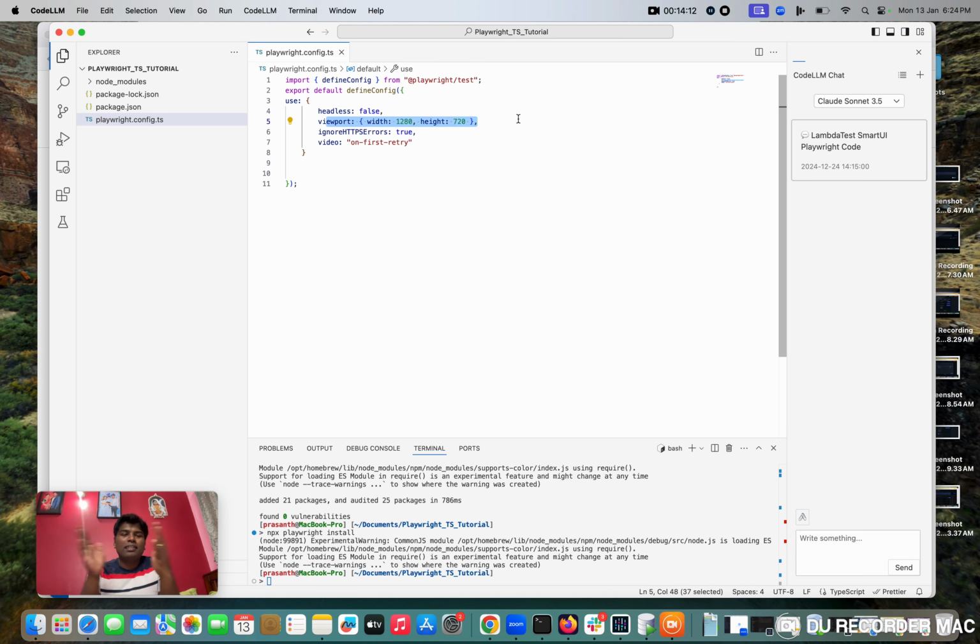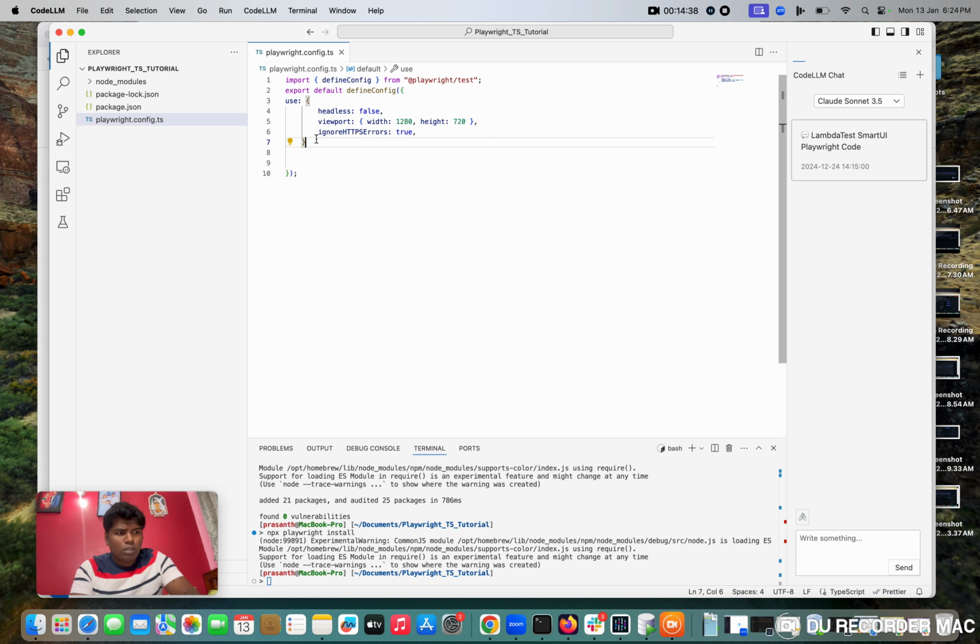So how much screen you want. Suppose you are working on Windows, or your customer has a certain resolution, follow that one. Okay, so this is ignoring the other things. Videos on the first try, so I don't want the video also. Okay, use is a common thing, but you can do it in the common automation frameworks. Some people run on Firefox, some companies will run Chrome, someone will use Edge, Safari, like that.